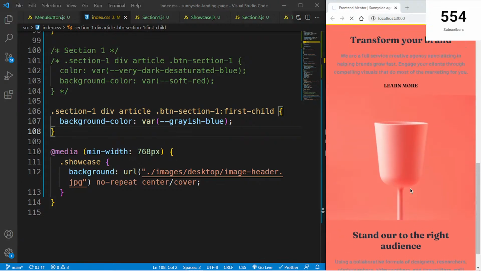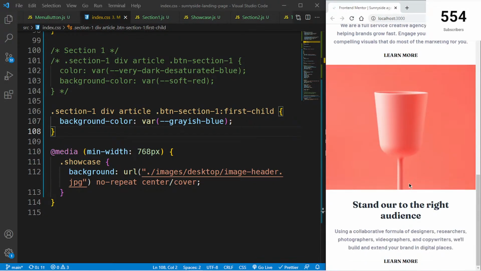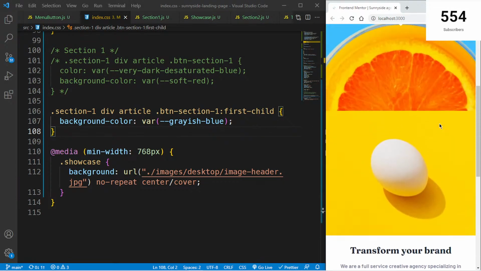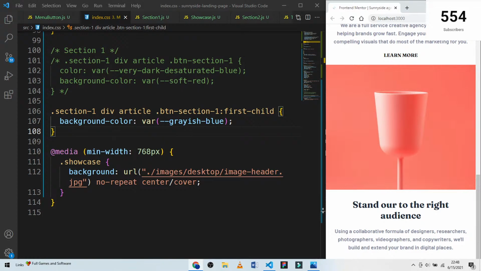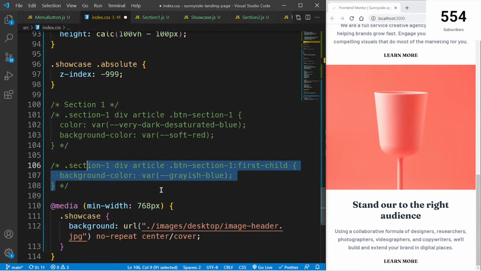No. Okay, that is annoying me now. I'm going to leave it so that I can get through the rest of the project before I actually get tired. So I'm just going to comment this out for now as well.